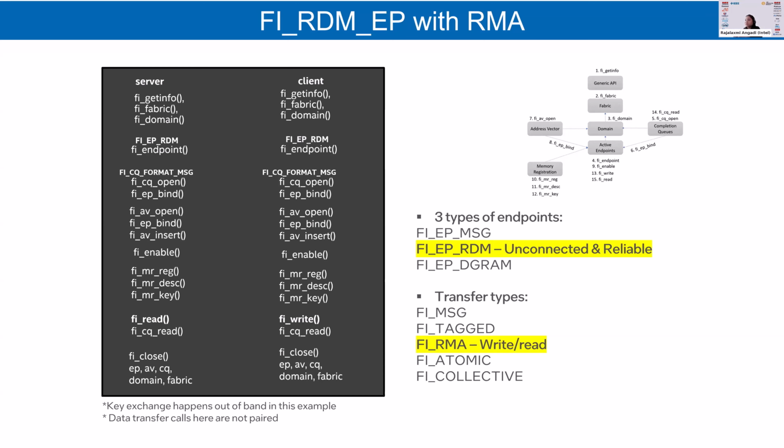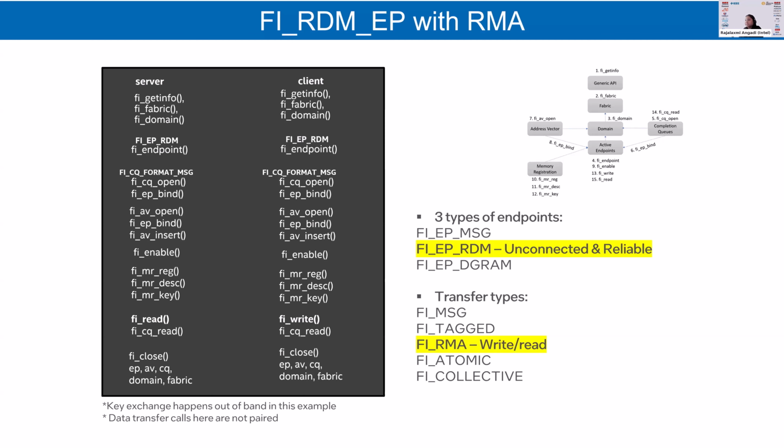So RMA supports several types of data transfer operations, including reads, writes, and atomics. Reads allow a source node to read the data from a specified memory location on the target node, whereas write enables a source node to write data directly to a specified memory location on the target side of the node. And we have atomics. They support read, modify, and write operations, wherein it'll modify the data by doing some operation like sum, average, or increment, and then write it back.